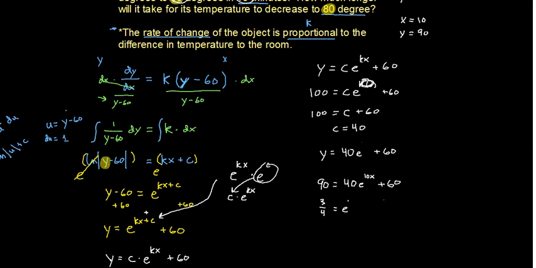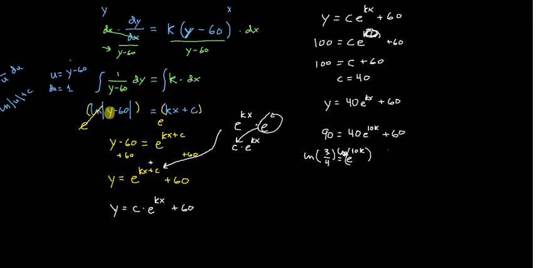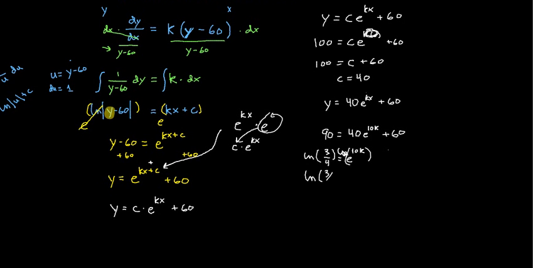x became 10. We're trying to solve for k. So 10k. And then we want to get rid of the e, which means we have to take the natural log of both sides and then divide by 10, it looks like. Natural log of three-fourths. So that we'll get, I'll write out the whole step here. The natural log of three-fourths equals 10k. And then we'll divide by 10.